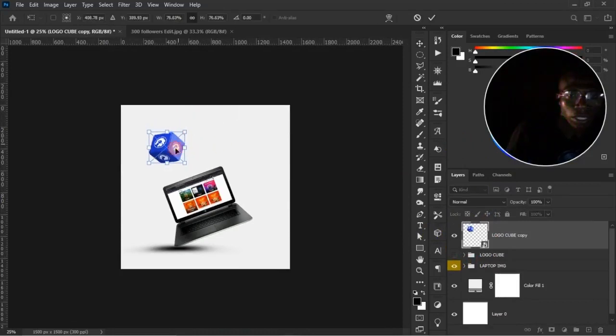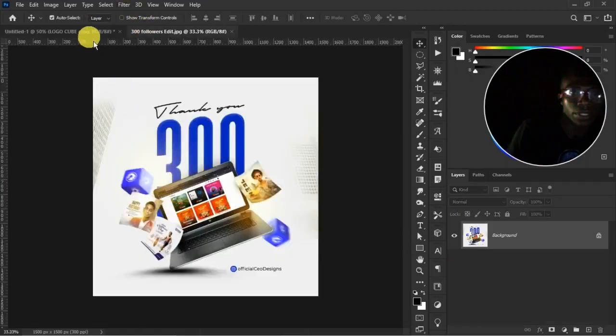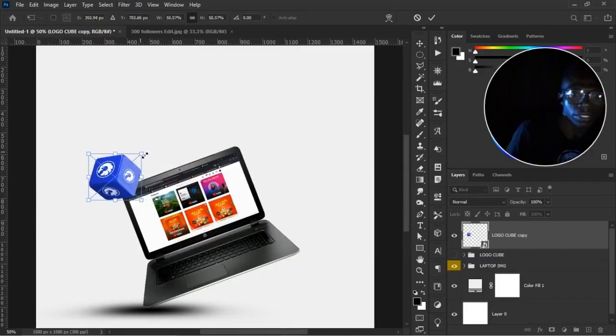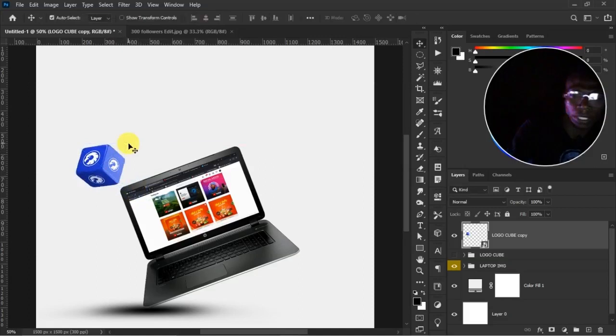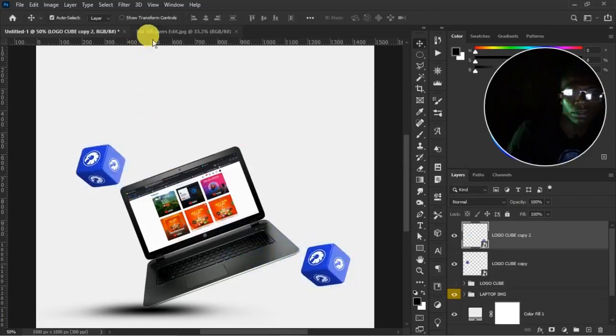Alright, so we'll just adjust this and place it around. So let's see how this was placed. Okay, that's nice. So we have that a little bit and placed around here. So also duplicated and placed around the bottom side like this, right?